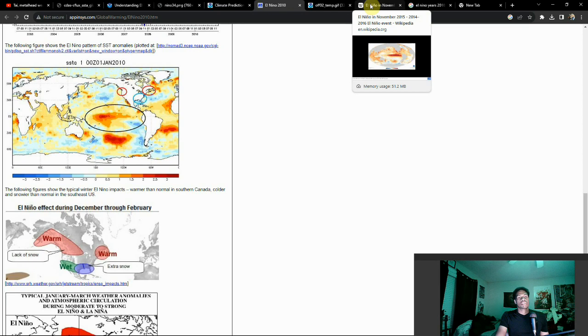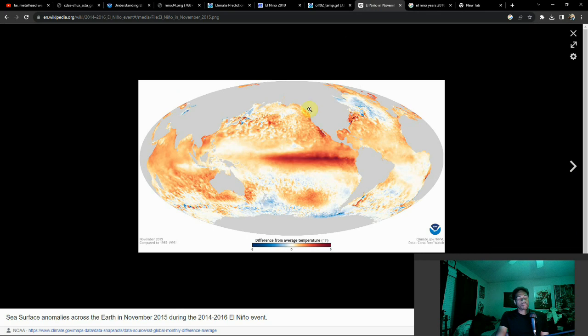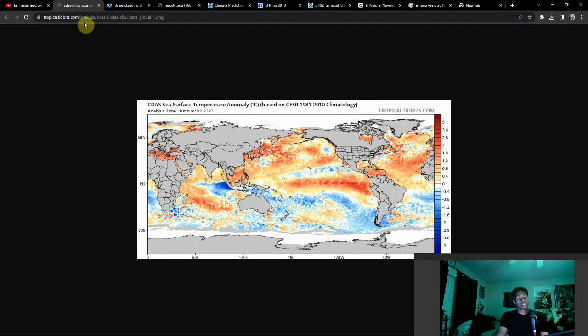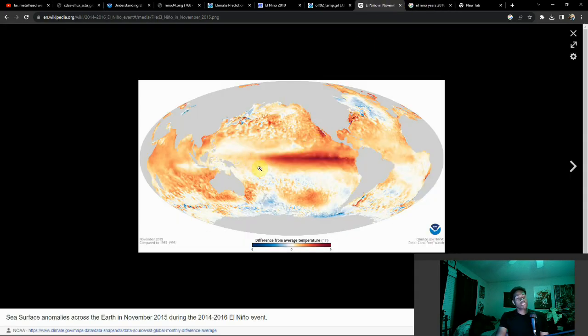But nonetheless here, some other years that I've also kept in mind is the 2014 to 2016 El Nino event. This was taken in November 2015. If you actually were to look at this map in comparison to what we saw here, very similar actually. So if you remember the storm system through 2014 to 2016, you definitely need to be watching as well. A lot of big events happened that year. I remember Snowmageddon over towards the northeast. There was a big time winter event towards the southeast as well.